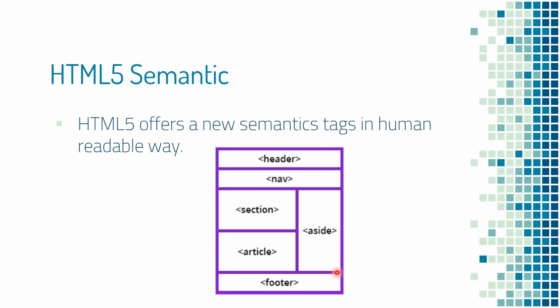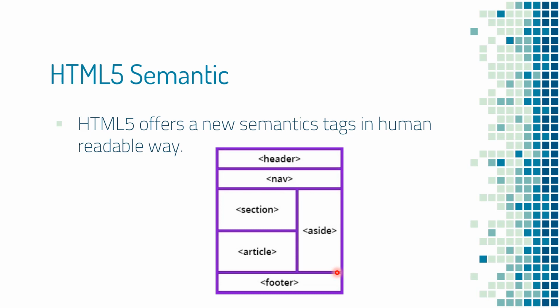HTML5 is not that different from HTML4 in terms of the tags. Most of the time, all the tags that you are familiar with from previous versions such as HTML4 or XHTML should work fine with HTML5. But in HTML5, they add new semantic tags. When we say semantic, that means when you just read it, you can understand the objective of this tag.